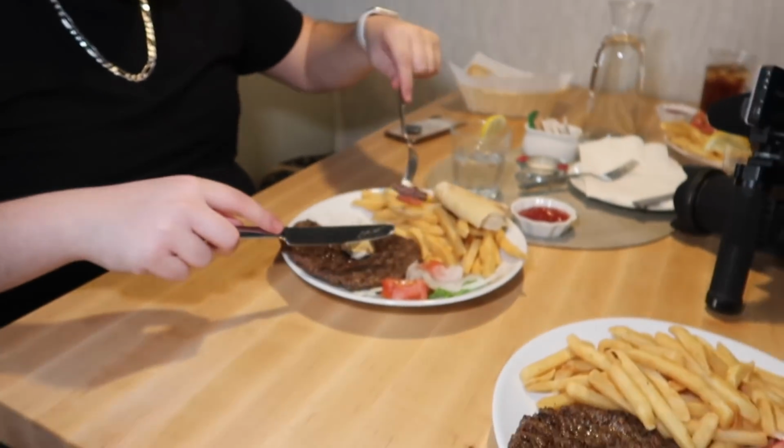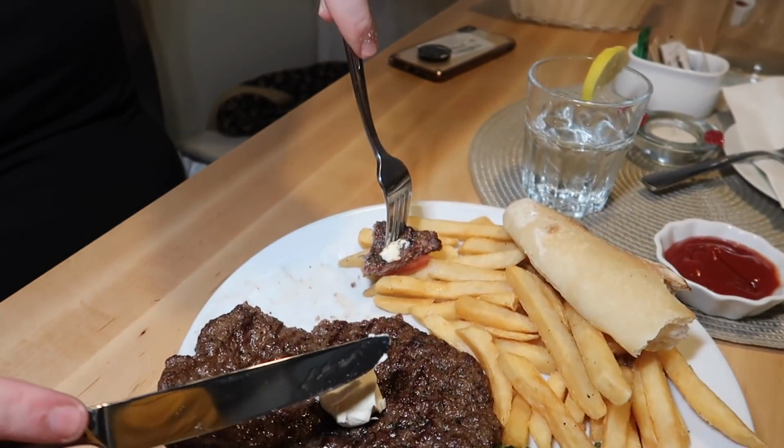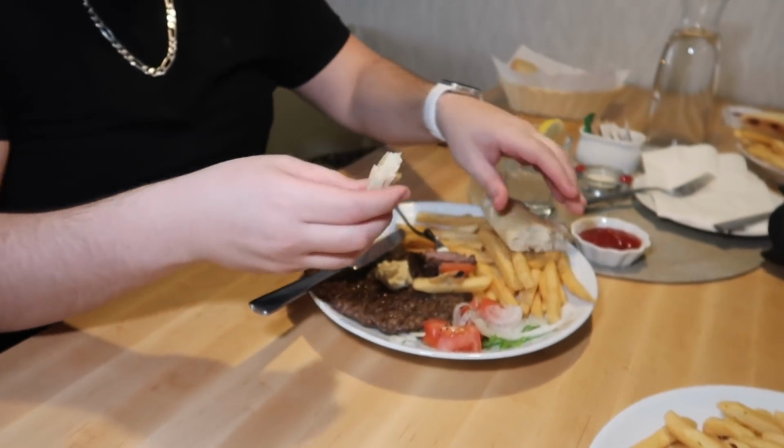Listen, we're gonna have some salad on this. We're gonna have a piece of fry on this. We're actually gonna make a combo right here. And watch, I'm gonna grab a piece of bread right here. I'm just gonna put all this in my mouth at the same time. Oh my god. I actually haven't tasted something this amazing in a really long time. This has to be above and beyond. So guys, we're gonna put the camera down and enjoy this meal.